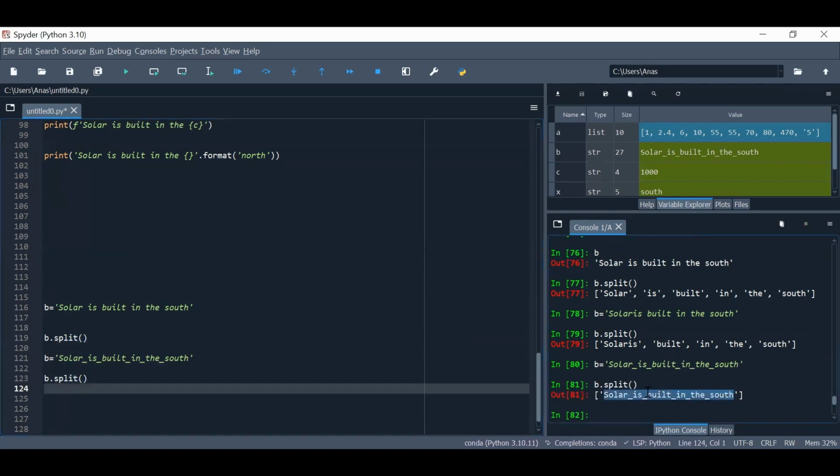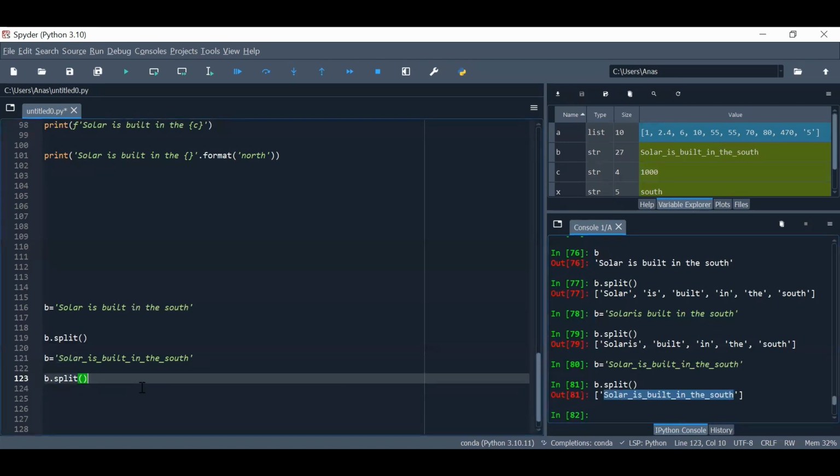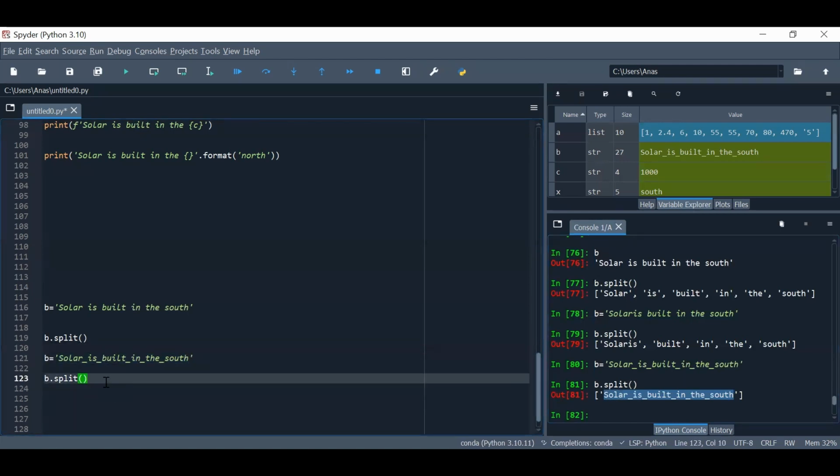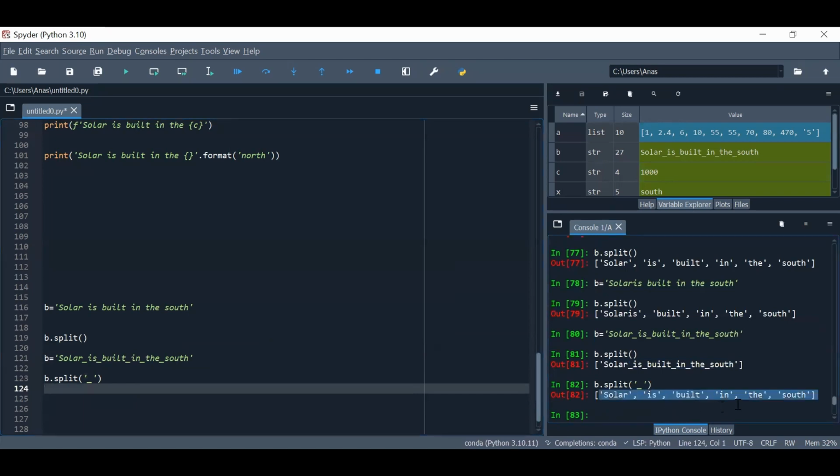It will return a list. B dot split will always return a list where each element is the result of the split. In this case, the default is a space, so there is no space in here, so it took it as one element. But we can define it as split based on what? In this case, based on an underscore. So it will give us the output of it.